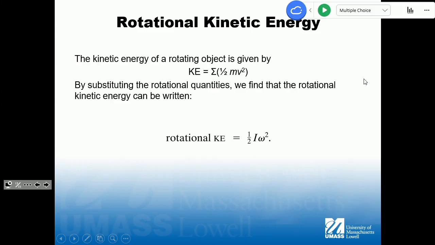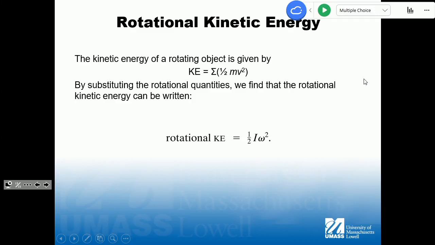Okay, the math part of rotational kinetic energy is very straightforward. We know that the translational kinetic energy is 1/2 mv squared. The rotational kinetic energy is just replace the quantities with their rotational analogs. Half of course has no rotational analog, so half stays half. M becomes I: as we move from translation to rotation, M is replaced by moment of inertia, I, and V is replaced by angular speed, omega. That makes sense? So an object's rotational kinetic energy is 1/2 I omega squared.